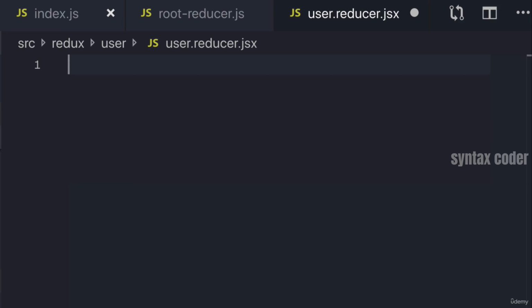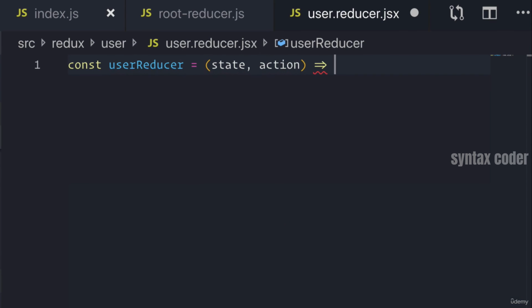But as I was mentioning before, our reducer is just going to be this function. So I want to call it user reducer because that's what it is. And it's a function that again gets the state and some action. Now, again, the state is going to be something that the Redux store is going to pass to this reducer, right, whenever an action fires. And the state will be whatever the state is currently when that action gets fired.